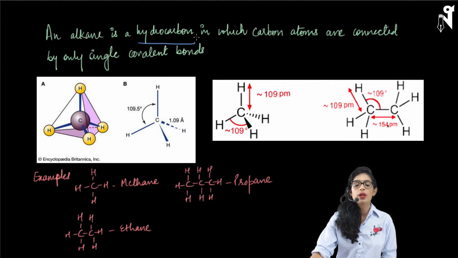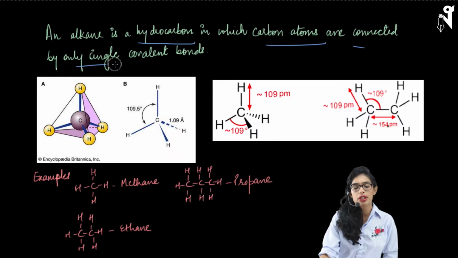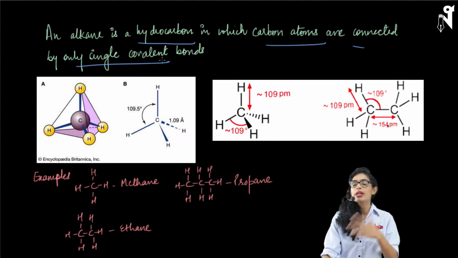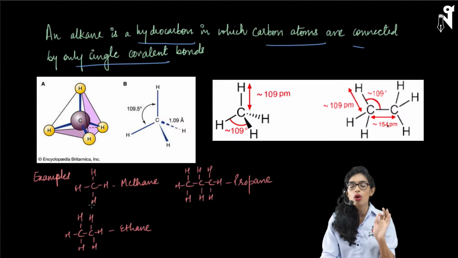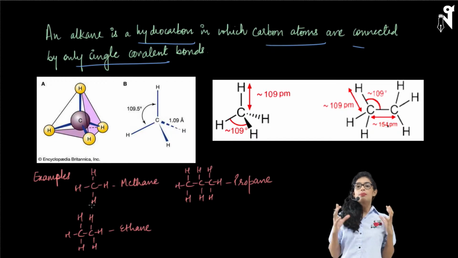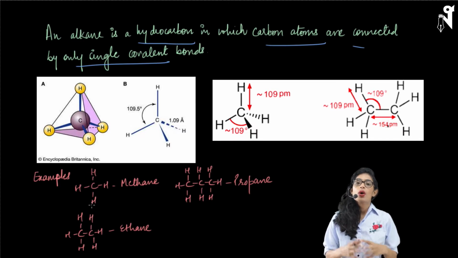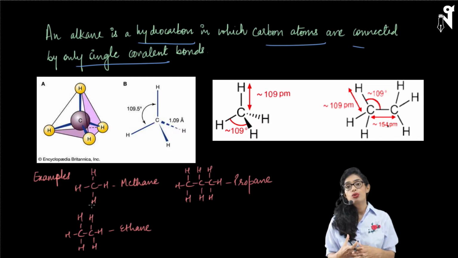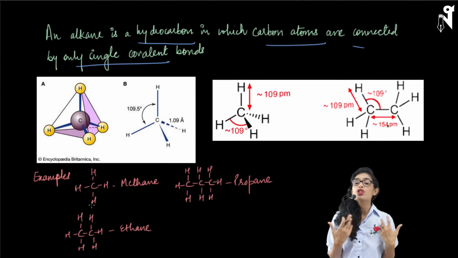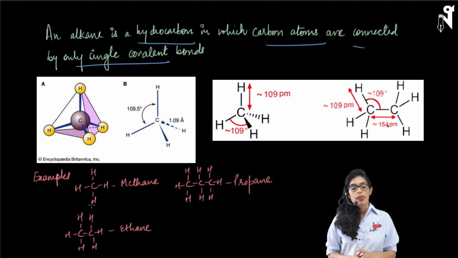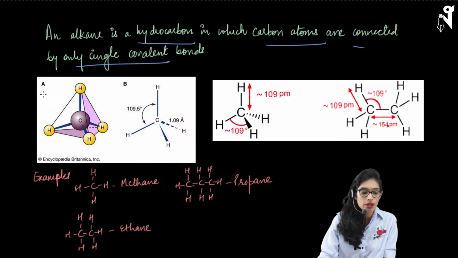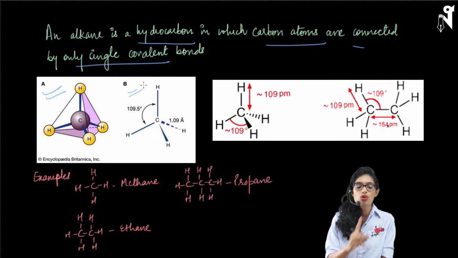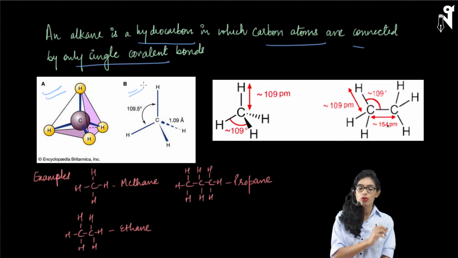An alkane is a hydrocarbon in which carbon atoms are connected only through single covalent bonds. Already told you, carbon makes covalent bonds, doesn't form ionic bonds. Hence, these single bonds are going to be covalent bonds only. Now, when we are talking about the compounds formed in alkanes, the carbons which are linked with each other through the single covalent bond, what kind of different shapes they take, and which one is the smallest alkane. So here I have shown you two diagrams. One is this one and one is this one. Just try to understand what I'm trying to explain to you over here.